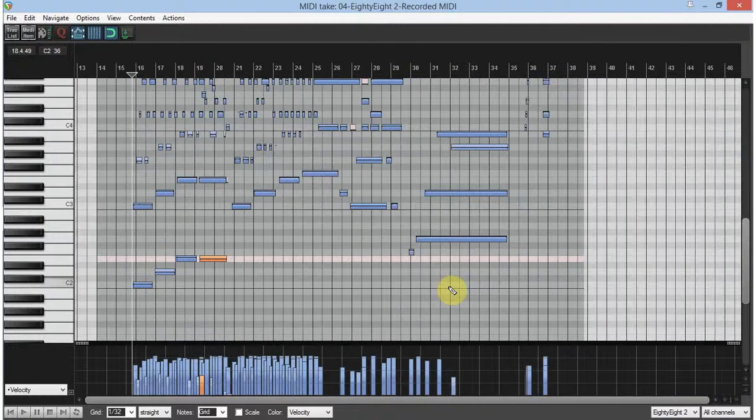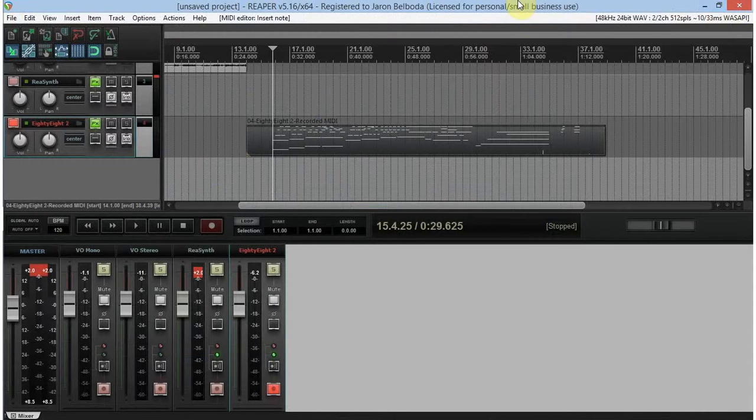Now, obviously, this is really time consuming to be drawing notes in, and certainly when I did all of my notes in that way, that was really time consuming. But the point is, if you're determined to make music and this is all you have, like only an X key or just a keyboard on your computer, you can do that. It may take some time, but you're able to do it and you can make something that's musical and hopefully pleasant for people to listen to.